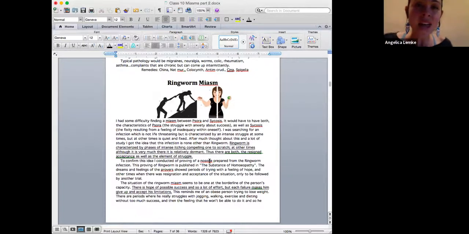So I didn't think too much of this miasm, partly because Ryan has ringworm. And it bothers me. Sometimes I will get this kind of tinea energy from him, and I get itchy right away. I can't deal with it. I'm too sensitive, and I've got to take a remedy or use some tea tree oil or something to clear it out.